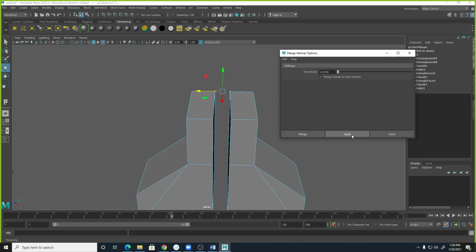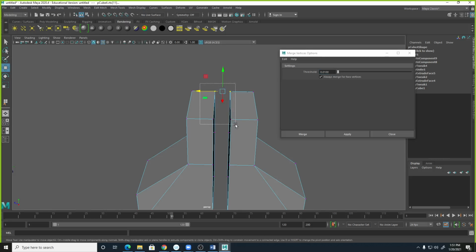So if I click apply, here we go, those are within 0.01. Actually it's not. When you have only a single pair, Maya basically ignores this threshold. As long as it's two vertices, it merges them.